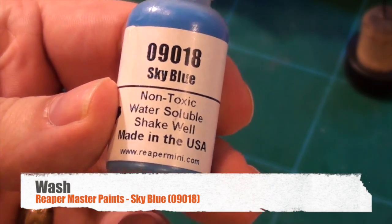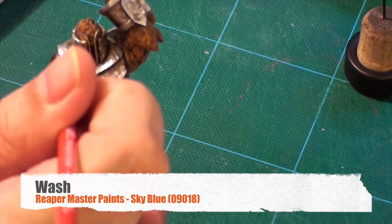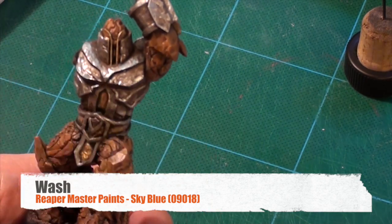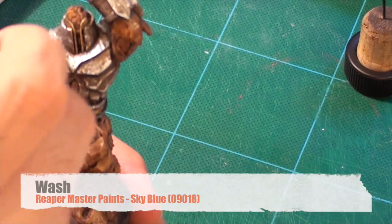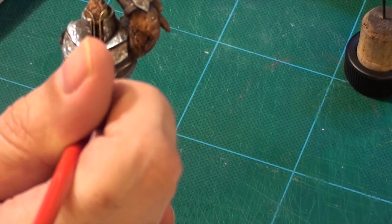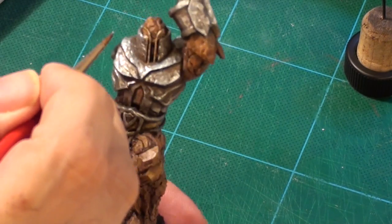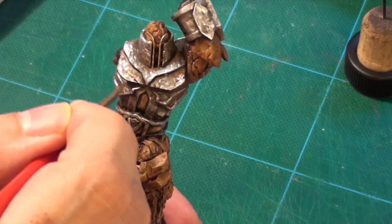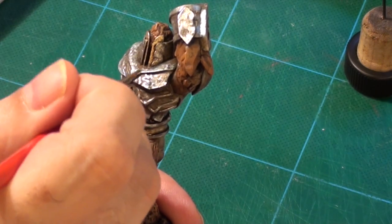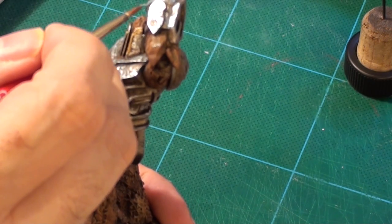Since the recesses have that inky smoke in them, they have sort of a warm tone, and the silver is sort of neutral. So what I want to do is cool off those edges just a little bit to help add some contrast. So I'm taking Vallejo Model Color sky blue, and I'm going to make a glaze out of it, more like a wash. So I'm going to take a lot of water in there. It's going to be mostly water with just a little bit of pigment. And then just on the edges, I'm adding just a slight hint of blue. And it's really going to add just a little bit more contrast where it gets into the crevices and it's that sort of dirty, rusty color.